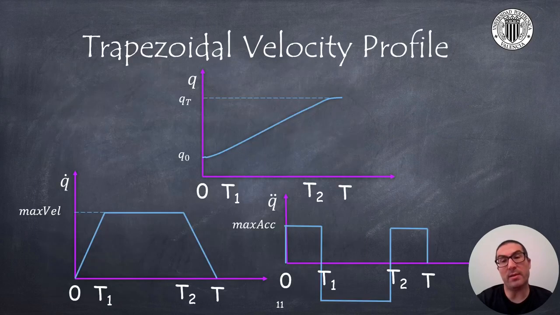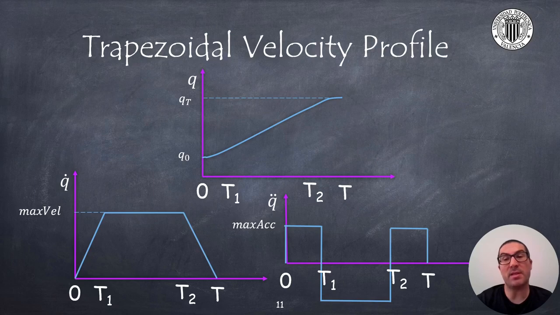On the other hand many industrial robots implement a trapezoidal velocity profile. In this case the maximum velocity as well as the maximum accelerations need to be provided for each joint. Therefore we can implement a trajectory as shown where the overall time for the trajectory will depend on the difference between the target and initial configurations and the maximum velocity and acceleration.